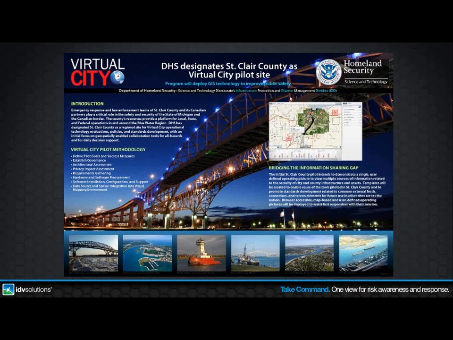When you talk about response, I only touched on some of the layers. You can get video feeds in. We've got weather radar. As we're under storm warnings, we watch the radar come into the county, and all of a sudden our incidents start to show on the board. So we have an idea of what this storm is actually causing, whether it's wires down, trees down, alarms.